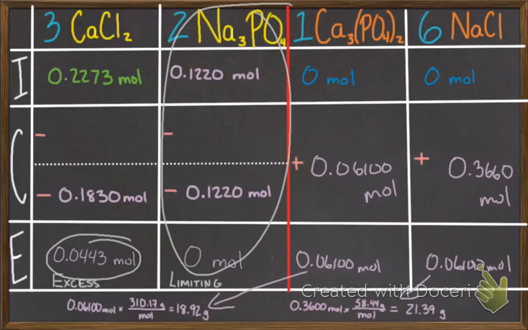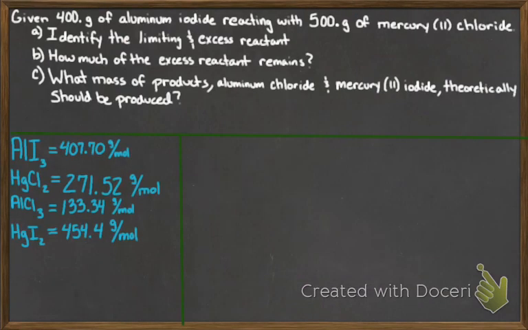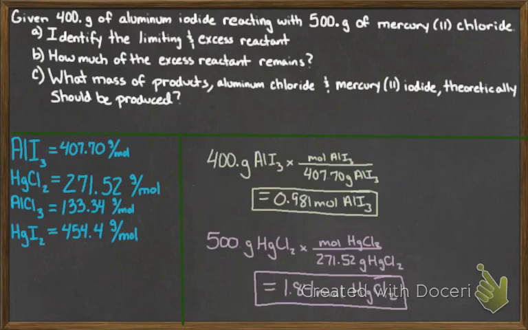These next two problems are going to be practice problems for you to try. I'll work each part out individually and give you the answers. I've already calculated out the molar masses of each one of the compounds that you're going to be using in this problem. So at this point, you can pause the video now to calculate out your molar mass or your moles of compound. All right, this is what you should have got.